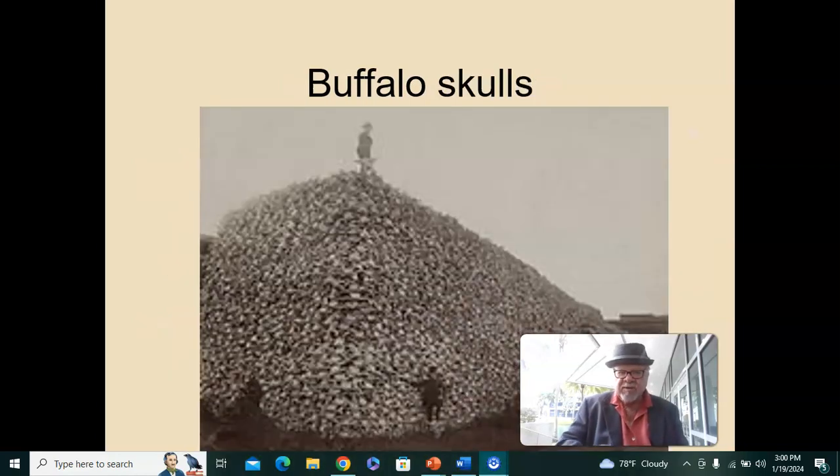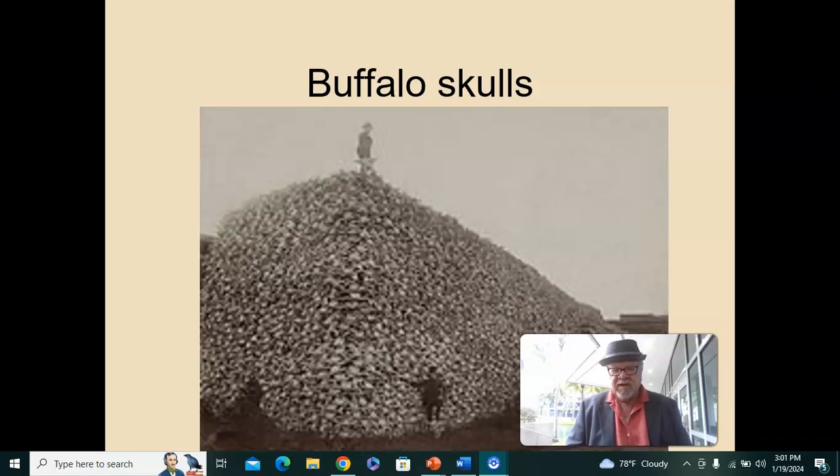And here's a disturbing picture of buffalo skulls. The Sioux Indians and other tribes who had become horsemen had learned how to live with the buffalo in a sustainable way. They would only hunt what they needed, and they would use the entire animal once they brought down a buffalo. And of course, it required some skill to ride at full tilt on a horse with a bow and arrow and bring down a buffalo. So it was not mass production of slaughter.